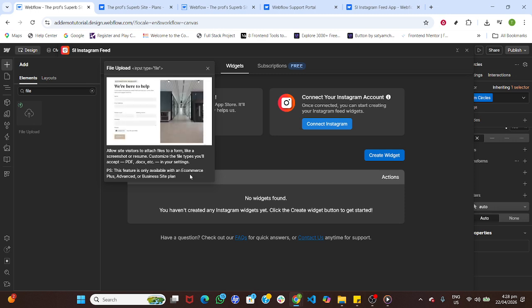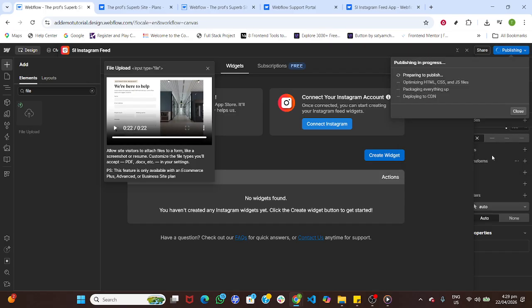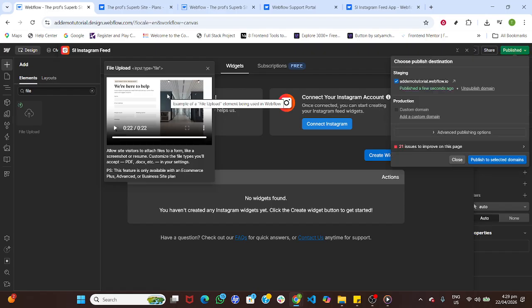When you've confirmed the upload option is enabled, and the accepted types include PDF, you're ready to make the change live. Click Publish. Choose the appropriate domain if prompted, and let Webflow push your updates. Publishing is essential. Without it, your changes remain in the designer, and your visitors won't see the new file attachment option. After publishing, visit the live page and test the form. Make sure you can select a PDF and that it behaves as expected. That's it.